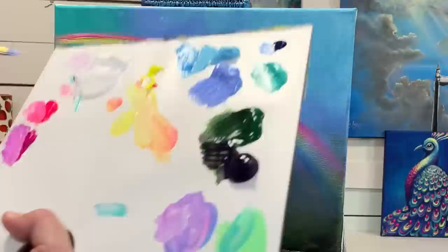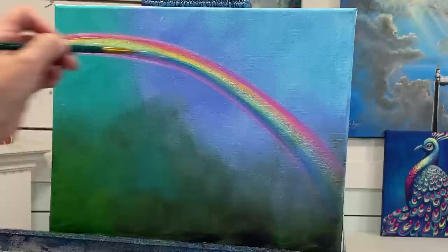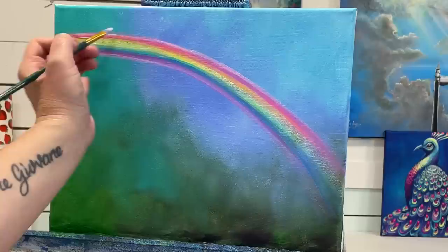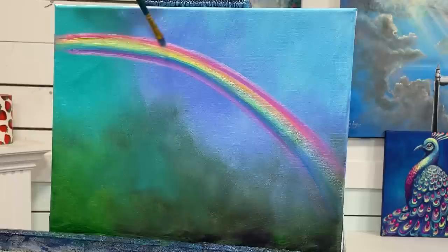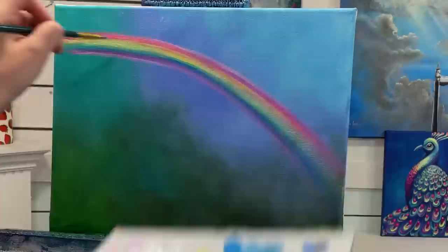Okay, then what I'm going to do is take a little bit of my light neon pink with a bit of white. And I'm just going to go over the edge up just above that neon pink where I left off. Rainbows are one of those really fun things to paint that you can just play around with and make as intense as you want, but it really is the key to add a little bit of white. I'm gonna pull in a little bit more orange right in here.